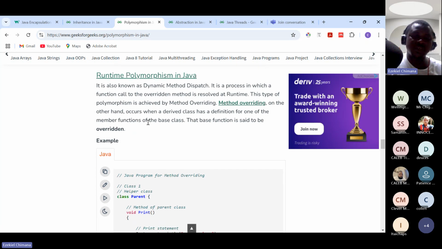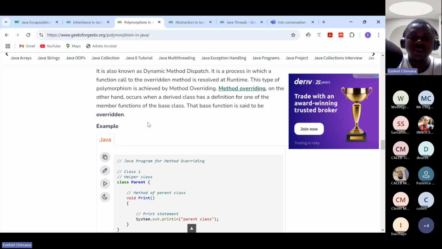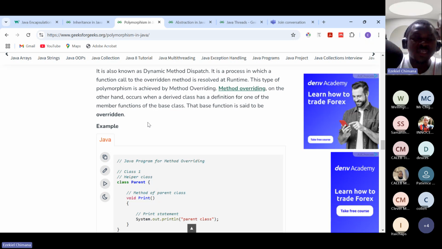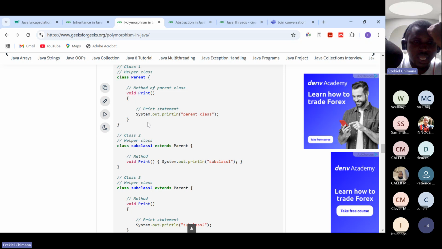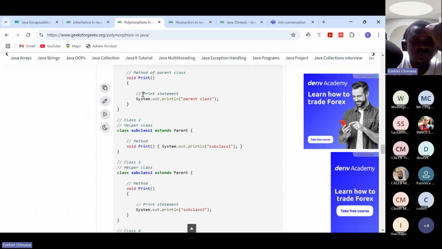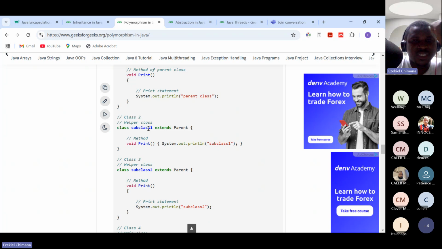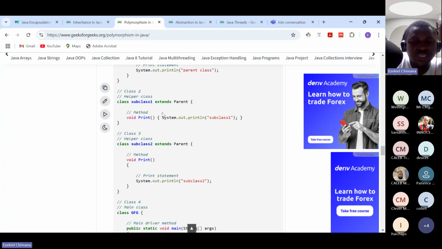Method overriding occurs when a derived class has a definition for one of the member functions of the base class. So that base function is to be overridden. For example, here we've got class parent, and then we've got print. And then you've got subclass 1, which extends parent.